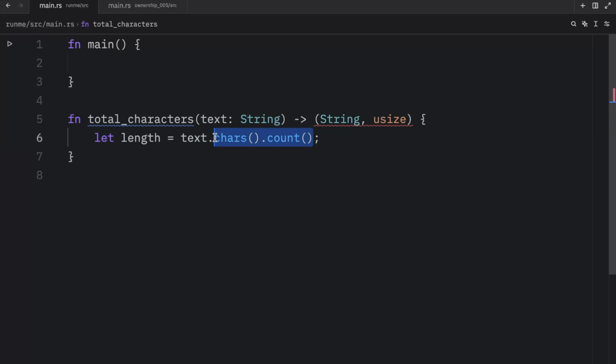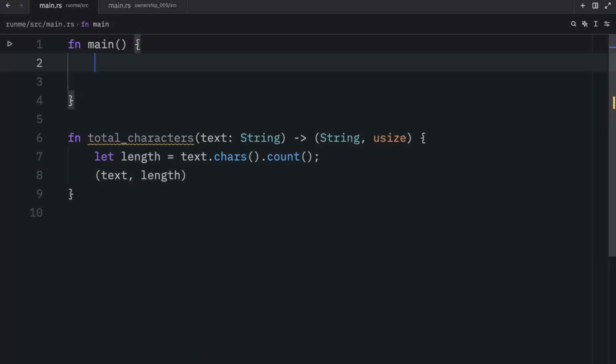As I mentioned earlier, using length is going to return the length of the text in bytes. And that's not the same thing, because a special character, for example, might contain 2 bytes. For example, OR contains 2 bytes, while A contains 1 byte. So this would return a length of 3, if we used this length method. But we want that to return 2, so we're going to use characters.count. Then we're going to return the original text and the length.